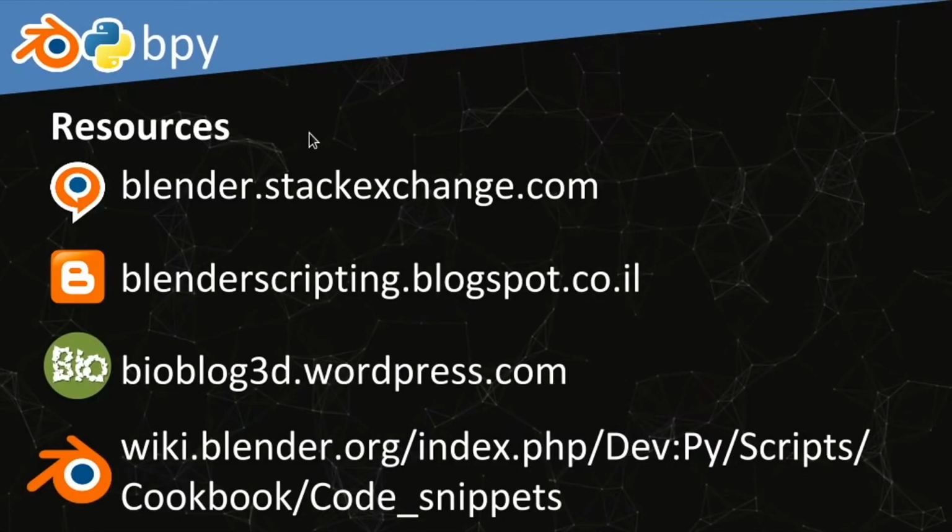There are good resources out there, like the Blender Stack Exchange page. This is a really active community. There are amazing people there. I got answers in less than 30 minutes to really complex questions before, so it's really helpful. There are good blogs. There's actually my blog here as well if you're interested. And there's this little code snippets page which has a lot of practical examples.